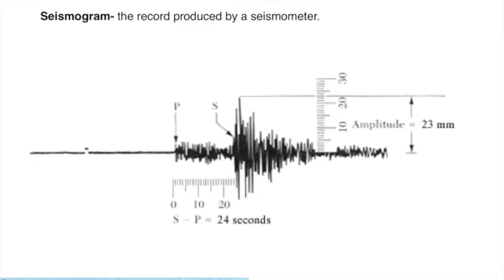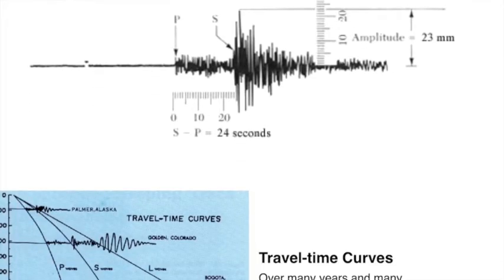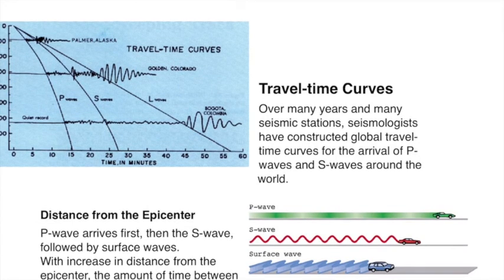So the time it took between the primary waves starting and the secondary waves starting is recorded, and then the amplitude of how big of a shake is recorded. Those are the two major things that are recorded in a seismogram. Now the curve is essentially how far, in an amount of time, does a primary wave go, how far does a secondary wave go, how far does a surface wave go in a certain amount of time. You're going to see that the P waves are the fastest, the S waves are the second fastest, the surface waves always catch up later.